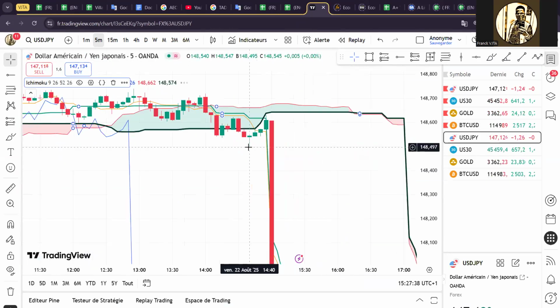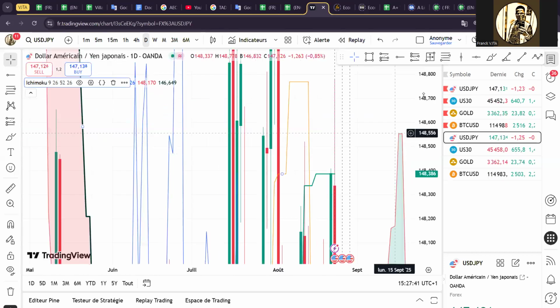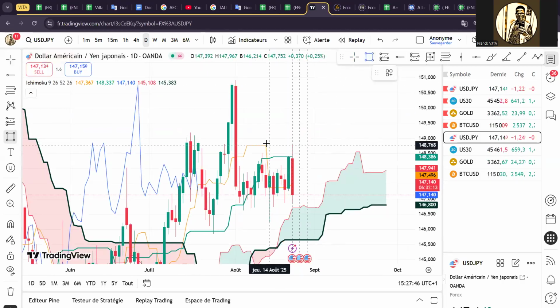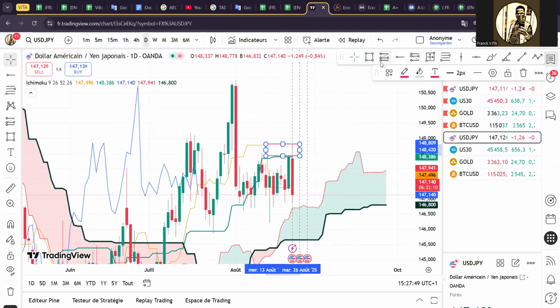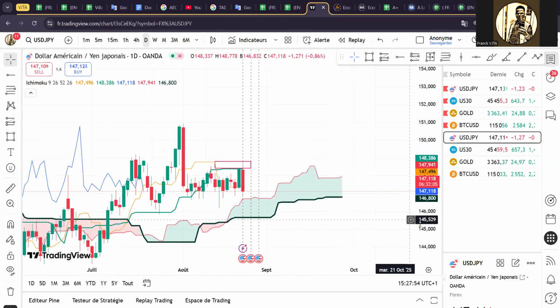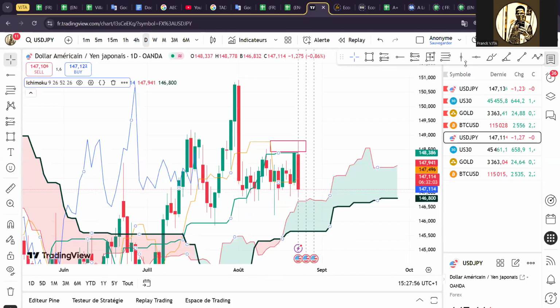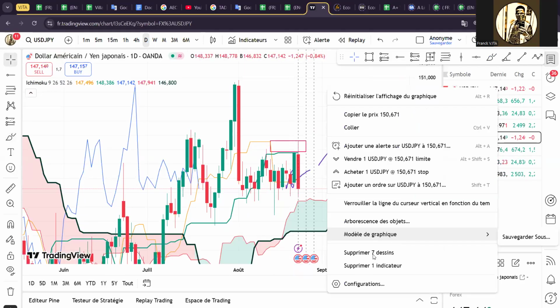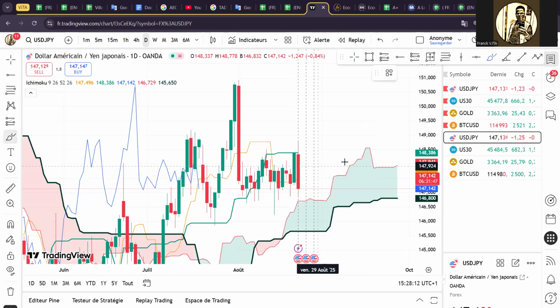Let us go on 5 minutes for this cell. You know that on daily we have an inverted Kijun here, right? Even if this market has to move to the upside, this Kijun will always play out. When we were doing those videos, the idea was that the market keeps going up, because Tenkan is bended to the upside here. So even if the market must keep going to the upside, this Kijun is an inverted Kijun.